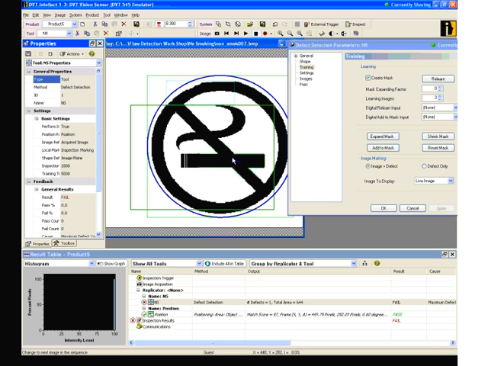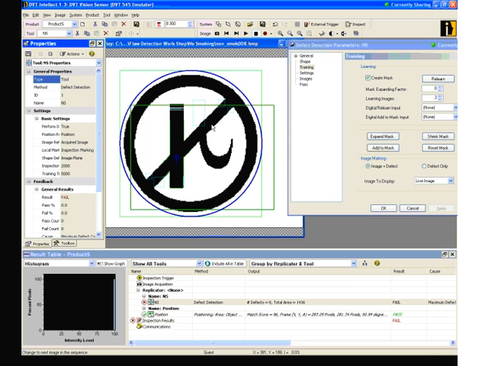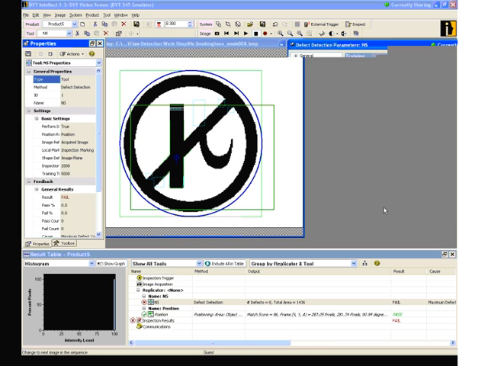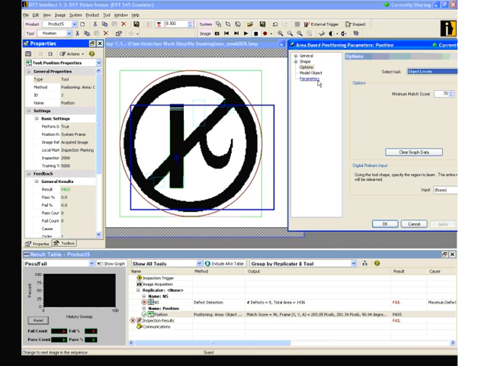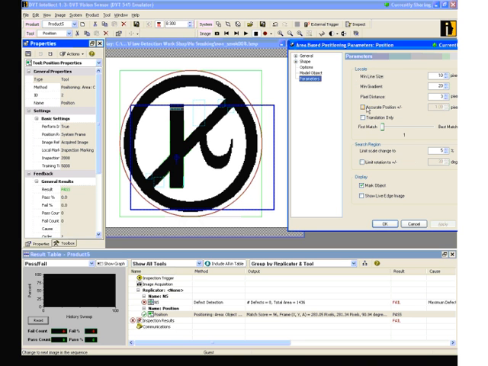So a possibility would be to white out that area. And let's see if there's any other errors. There's a couple right here that I do believe are not errors, but possibly due to my object locate tool not accurately positioning this. So what we can do is go ahead and just say OK to this for a moment. Go back to the positioning tool, open up my parameters box and say I want to use accurate positioning. And that did it right there. As you can see, these 2 other areas I needed accurate positioning.